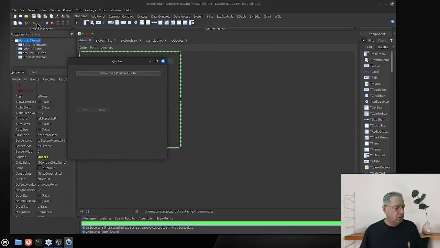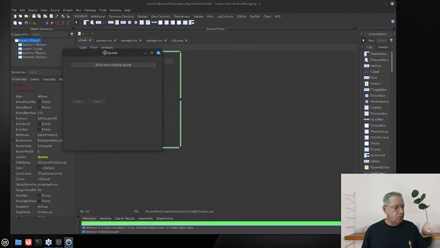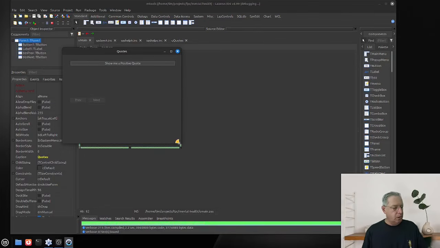So initially you don't see anything. There's a single button there which you can click on, and then there's next and previous buttons which are disabled. We can also resize our form, and the controls will grow accordingly. And so when we click on this button here, we get to see a quote here, and we can then go to the next or the previous ones. We could start with another random one here, and again, proceed from there.